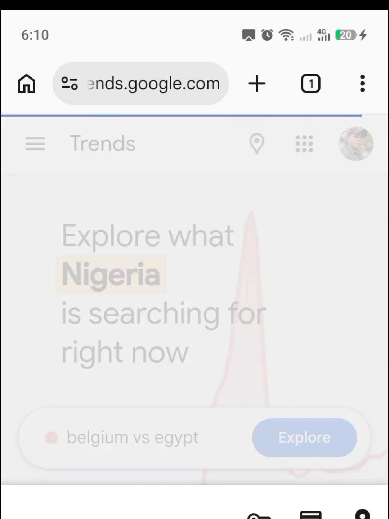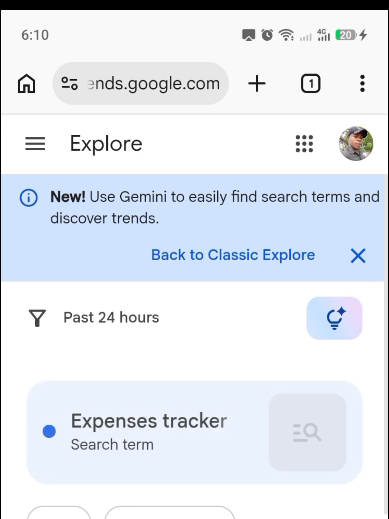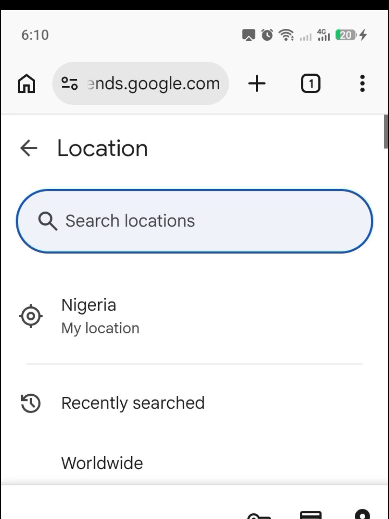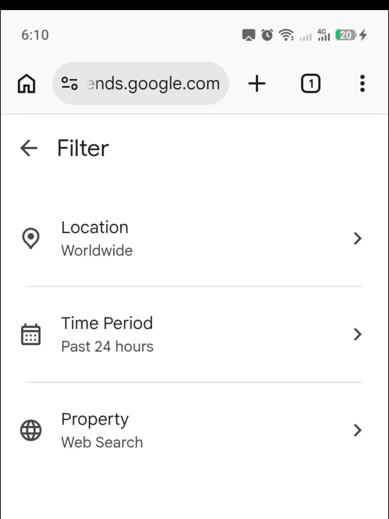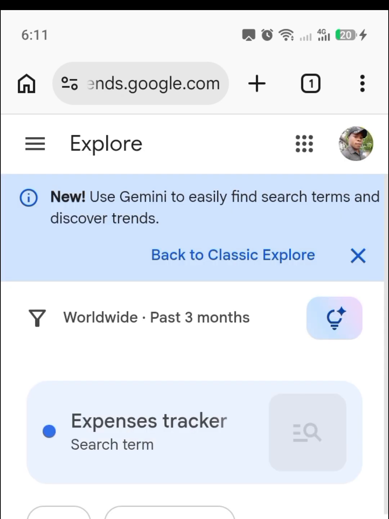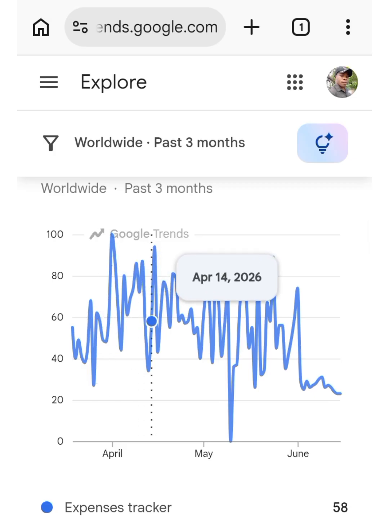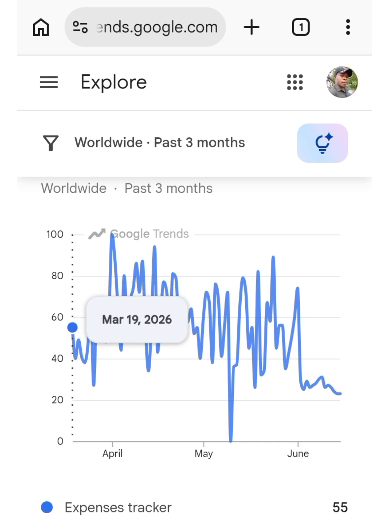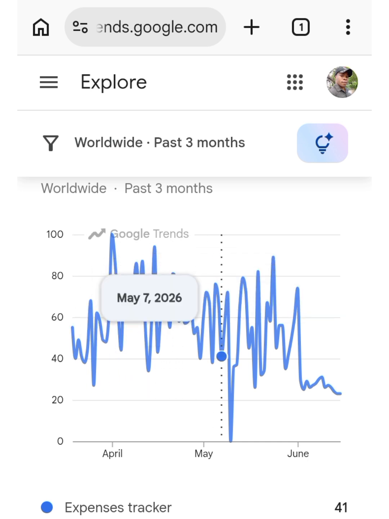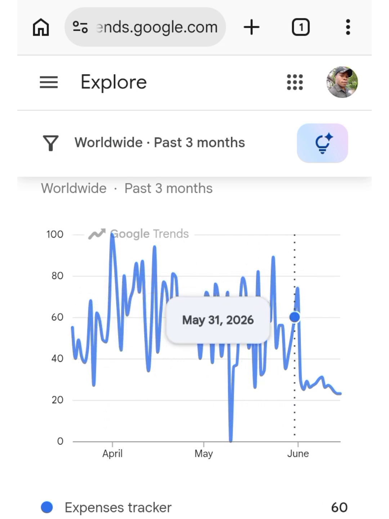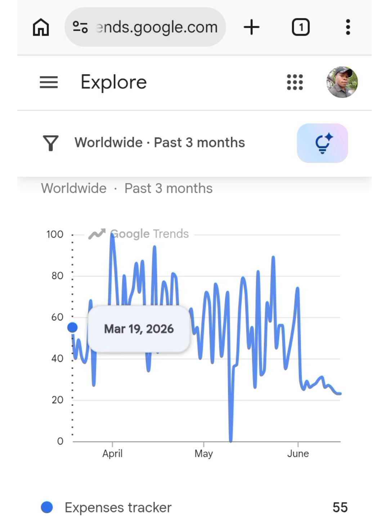this every single day. Okay, so I'm going to change this country to worldwide. So let me put it on worldwide, and let's see what happens. I'll put it on the past 3 months. Let's see, are people actually looking for this in the past 3 months? Okay, so as you can see, people are looking for this. This is not a year report. This is a month report. This means people are searching for this every single day. You can see.